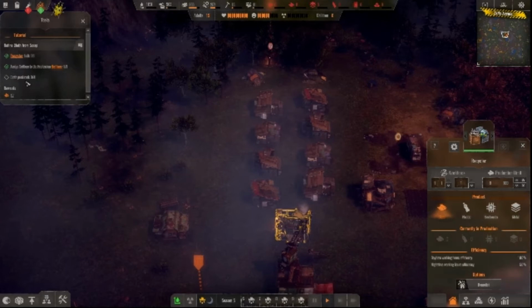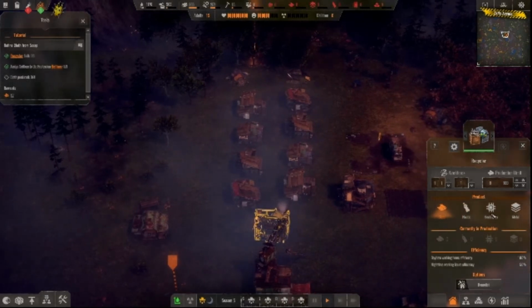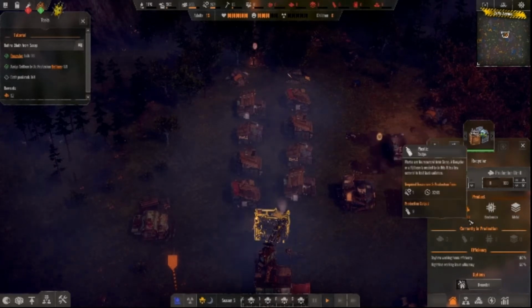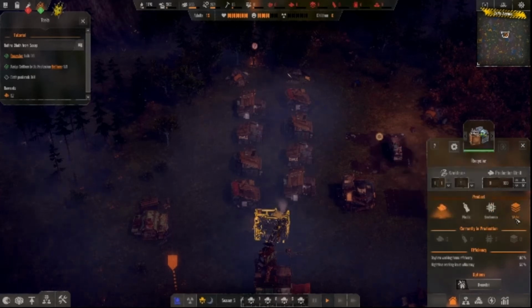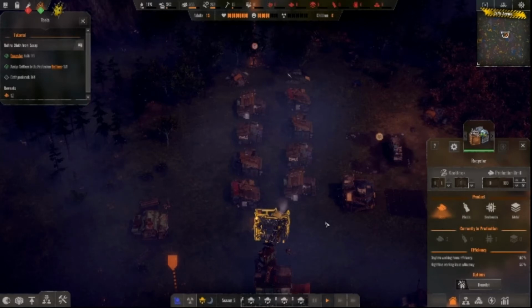Alright, so the next task is to produce 4 cloth. So you can see over here on the recycler item card, I've got cloth already selected. I could select plastic, electronics, or metal also, but I need 4 cloth to accomplish this task.